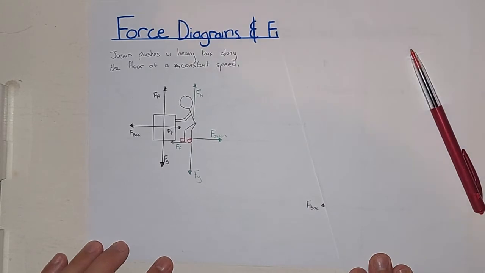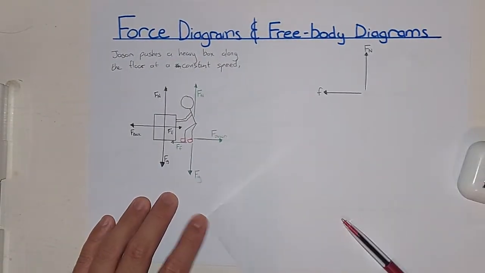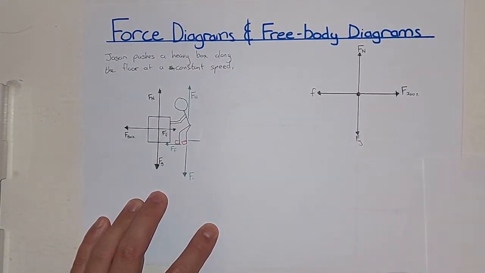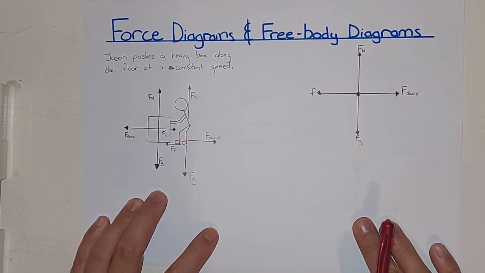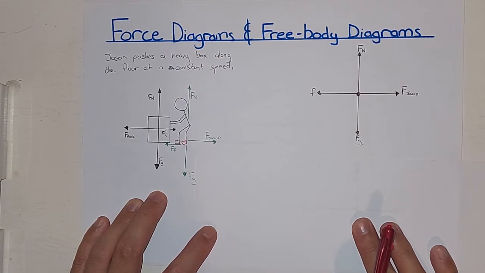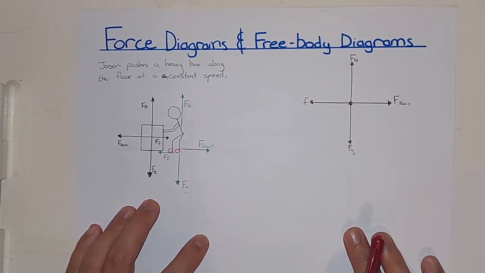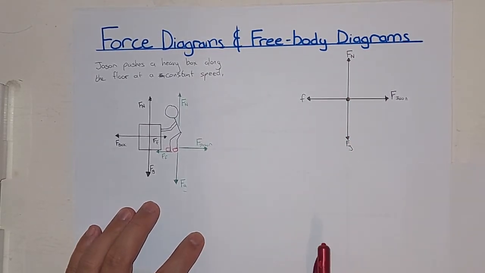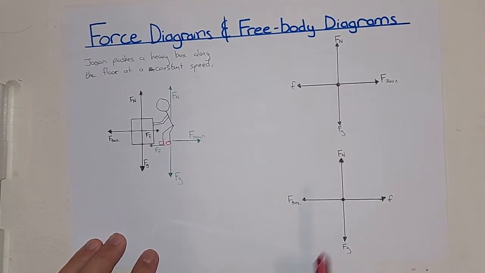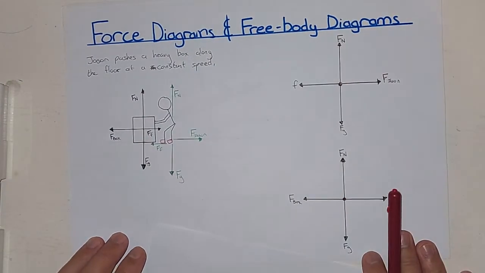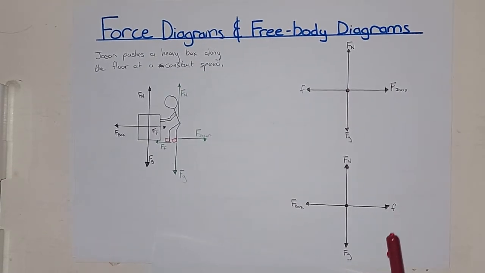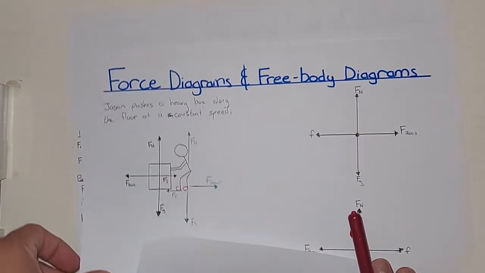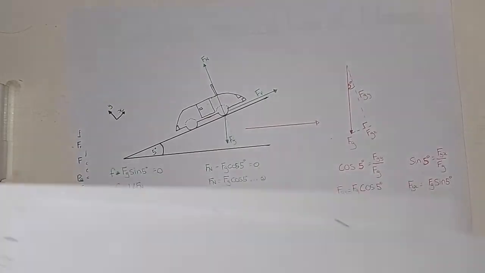So when I ask you to draw a free body diagram, you can see this one over here is a free body diagram, but for my Jason over there, you can see Jason going there, frictional force, normal and gravitational. And the opposite is going to be my force of my box going this way, frictional going there, and those two still going in the same direction. Right, thank you very much. Oh wait, sorry, still got one more.